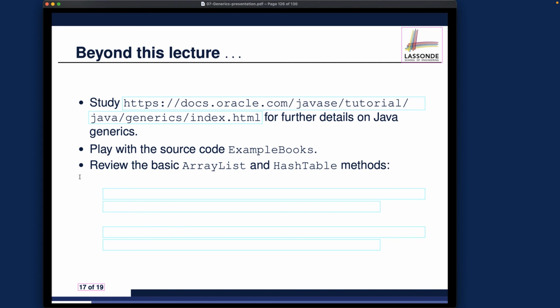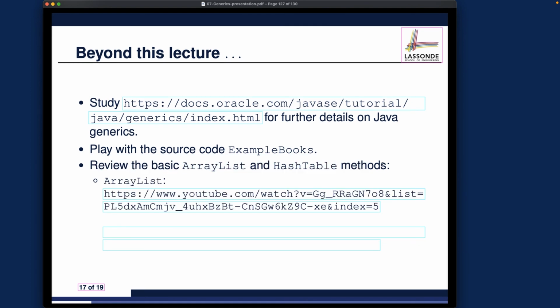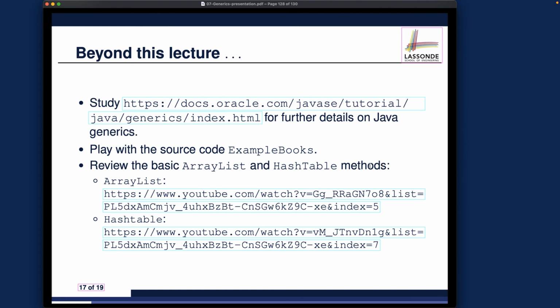One more exercise for you. You can also review the basic array list and hash table methods. I'm including my earlier lecture from the winter, from the first year, on how you're supposed to use the array list methods and the hash table methods. Specifically, in the two example codes I showed you, I only showed how the generic parameter E has been instantiated, or how the K and V have been instantiated. I didn't go into detail about how to visualize array lists and hash table workings. So you should refer to these two videos if you're not too sure about how they work. You will be expected to know later.